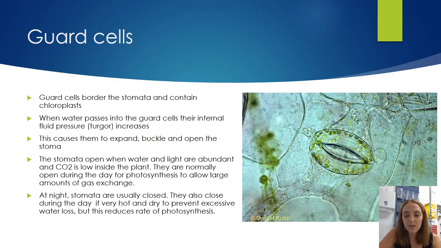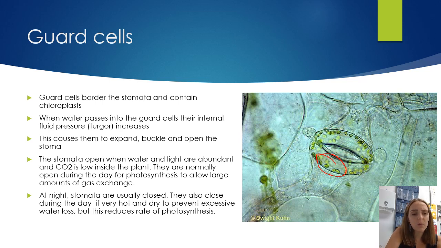This is what the guard cells look like when we did our microscope work in the lab. We didn't look at it this zoomed in, but you could see the stomata sitting there quite obviously on the microscope slides. Another interesting thing is you can see chloroplasts inside the guard cells, and this is because they're going to be using energy to do this.